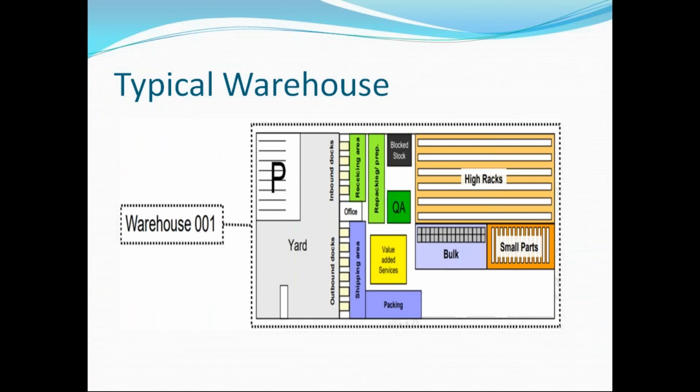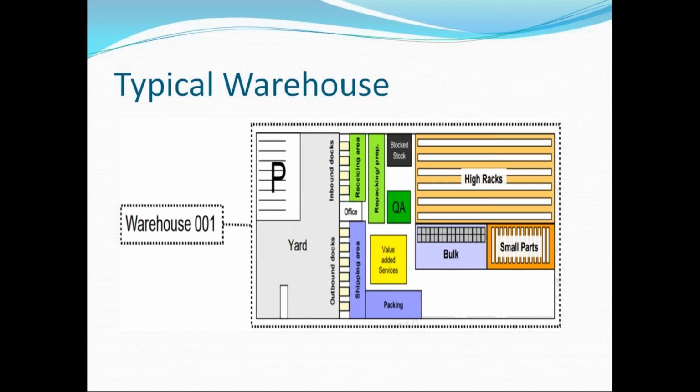So this is the typical warehouse structure. The warehouse complex is represented by the 3-digit number, that is the warehouse number. Then there will be an inbound dock in which the inbound activities happen. The material will be arriving onto the receiving area, that is the interim area which connects the IM and WM storage location. Then there will be repacking as per the business scenario. Then there will be quality inspection by the QA department.